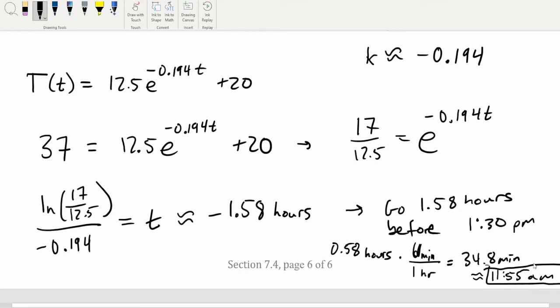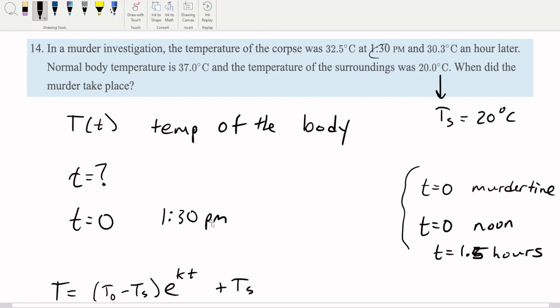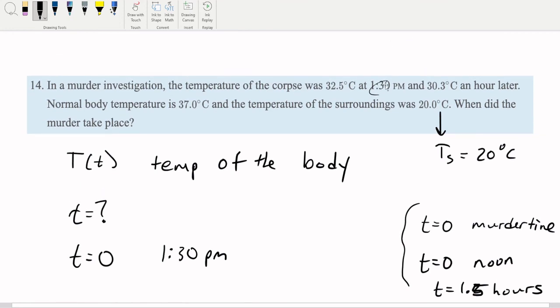And there you go. So a little bit of a crazy problem. I think the toughest thing is getting yourself oriented with when t equals 0 should be. And there is, again, a little choice there. But what's easiest usually is to make t equals 0 one of these numbers that you're given, a time you're actually nailed down. So that's that 1:30. And then from there, any time you find just has to be in reference to 1:30. We found negative 1.58, so that was take 1:30 and go backwards. This said an hour later, so then take 1:30 as your 0 and go 1 hour. T equals 1. So I think that's the trickiest part of this.